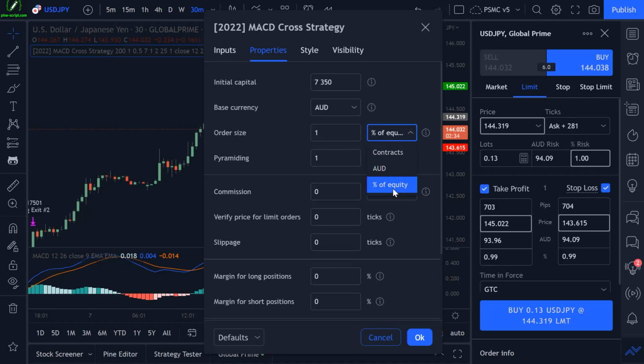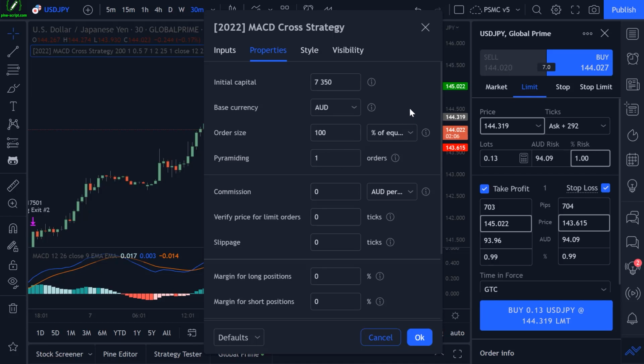The reason for that is because Forex markets move in such small increments. So a 0.5% move in Forex might be the average move on a volatile day. If you're trading 1% of your equity on a 0.5% move, you're not making much money. So I had to come up with a custom solution for Forex markets in order to achieve this. The strategy tester does not support this type of position sizing by default, unfortunately.